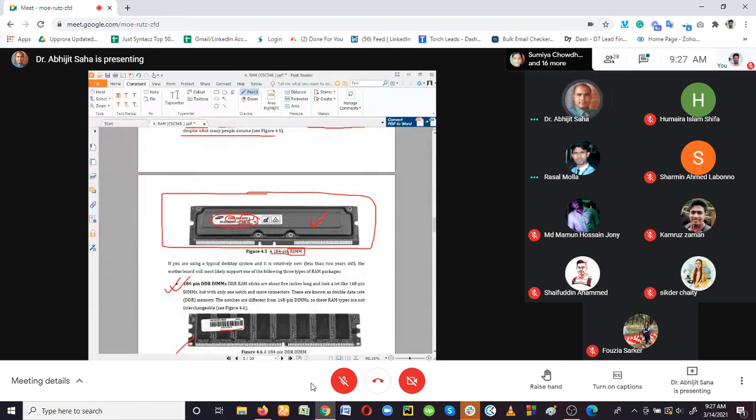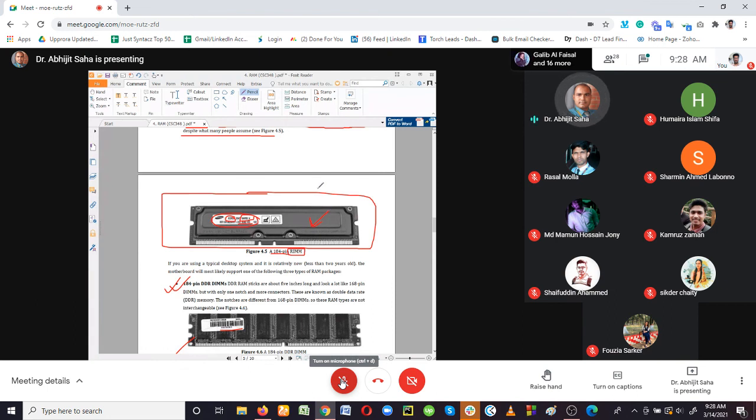Okay, so this is actually a heat sink. These days, most of the RAM we are buying from the market can use a heat sink on top of the RAM stick. This actually helps to make your RAM cooler. You know that RAM technology, I mean your RAM size, is increasing.